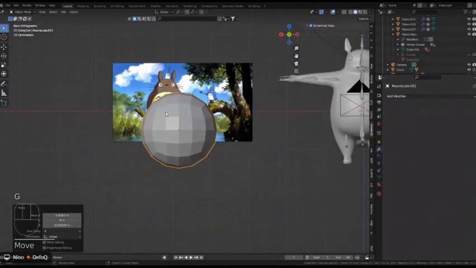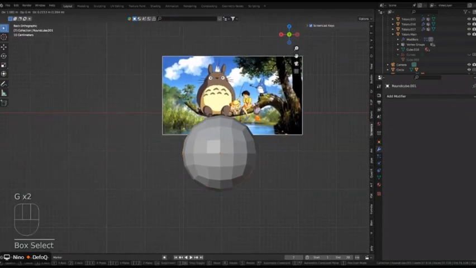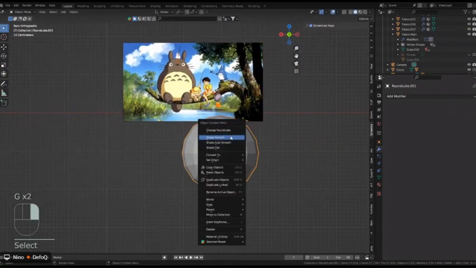Whenever I'm starting on a different object from a scene, I like just moving it to a different side as well in Blender, just so things don't overlap, just so I don't get distracted from things on the side there. All right, so just move this to the side a little bit. There we go. Shade that smooth.